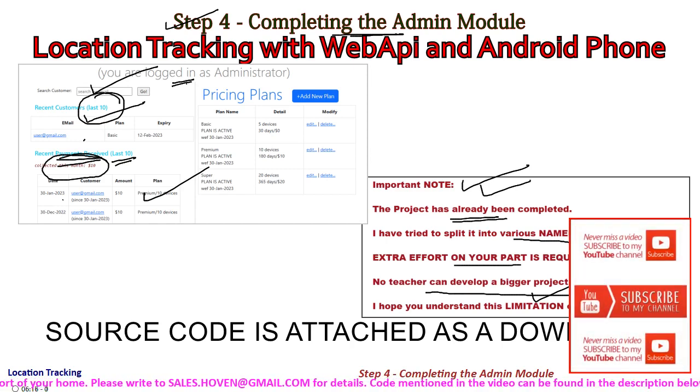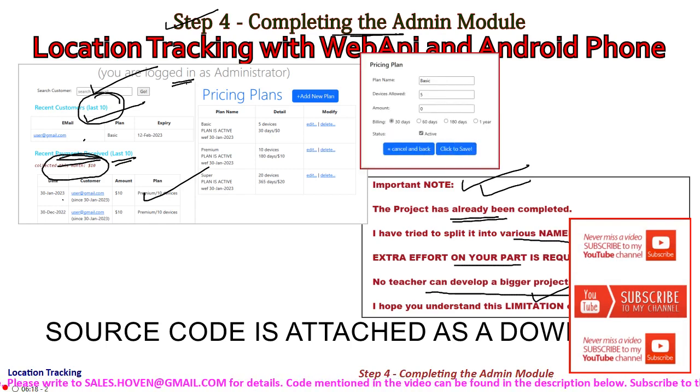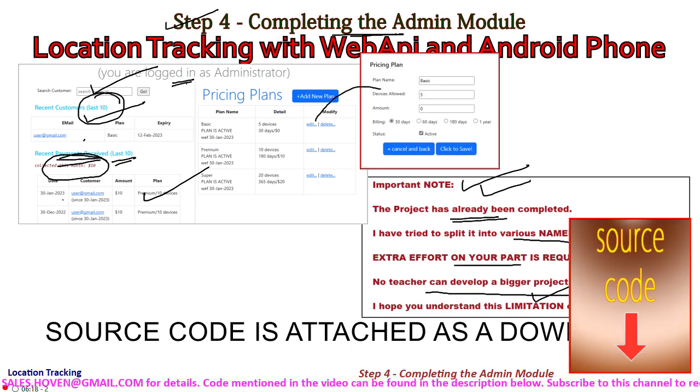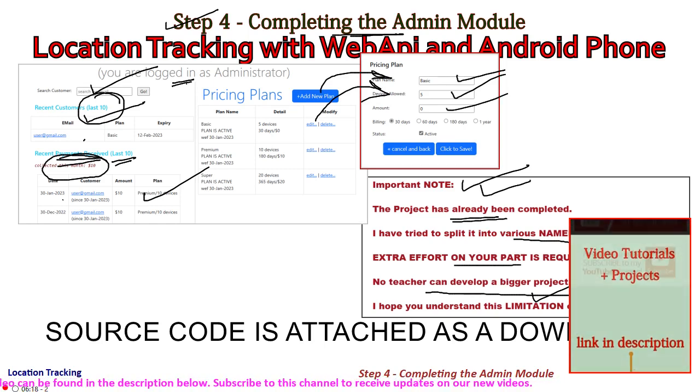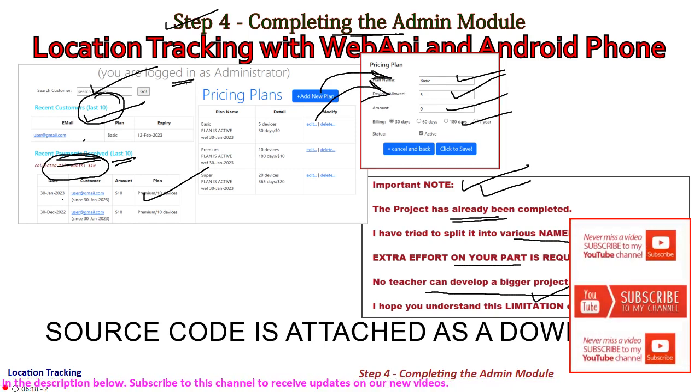So all this he can do, and when he edits a plan, or clicks on add new plan, this page opens where he can add the name of a plan, the devices allowed, amount, validity, etc. So this is the objective of this tutorial.